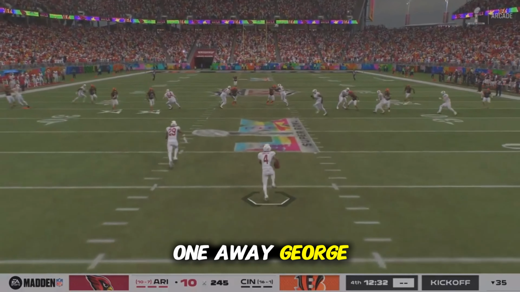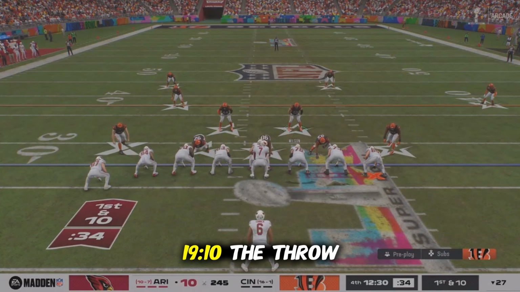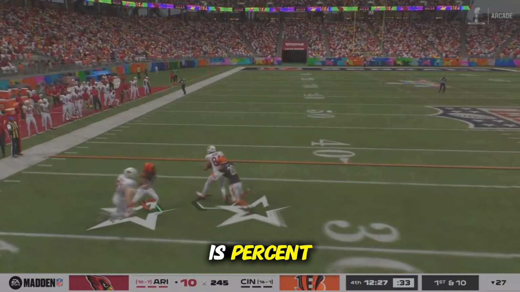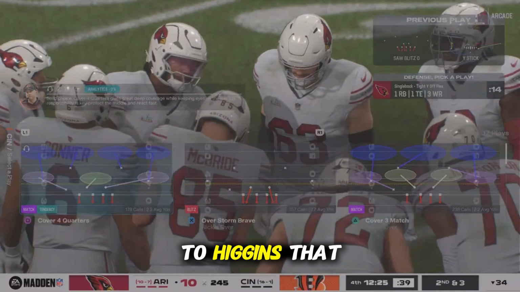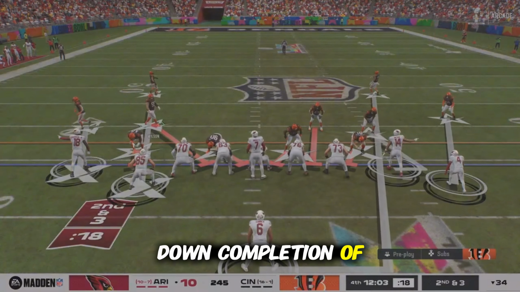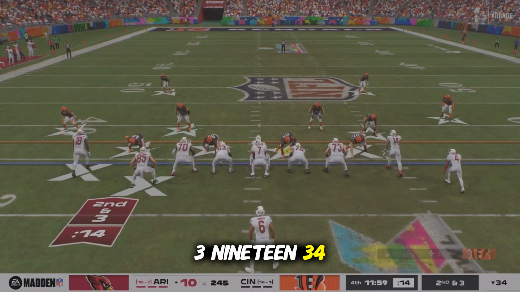They go 3 tight ends here on 1st and 10. To throw is Brissett. That's to the tight end, Elijah Higgins. And that keeps him ahead of schedule. That's a 1st down completion of 7 yards. Brings up 2nd and 3 at the 34-yard line.